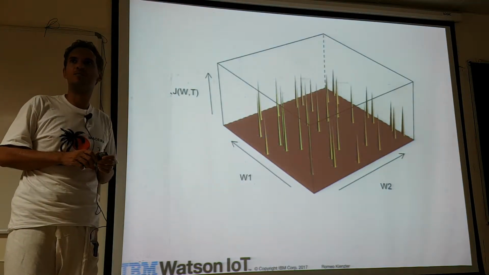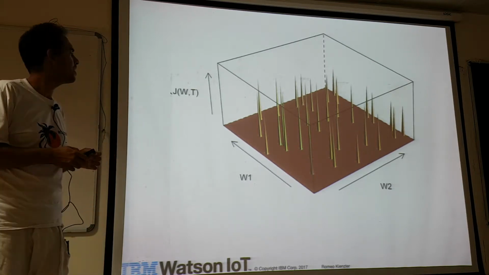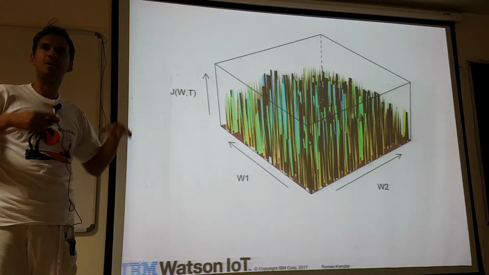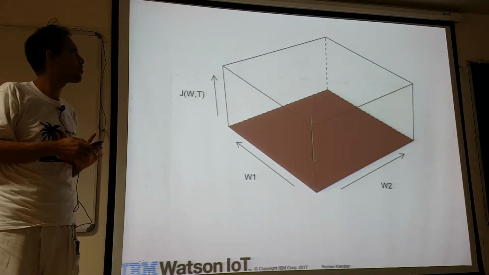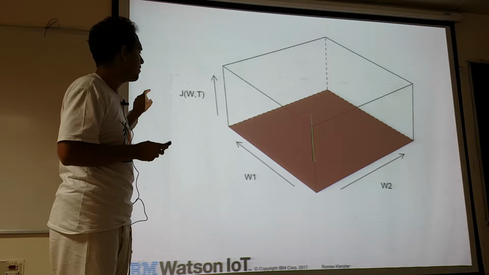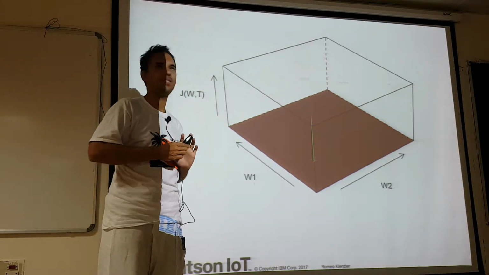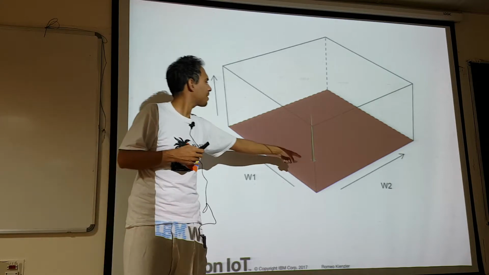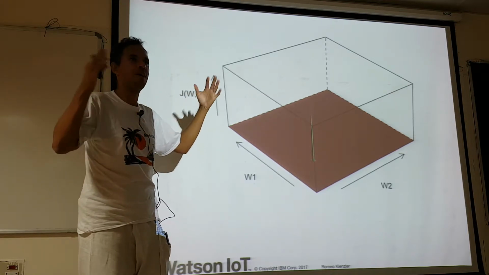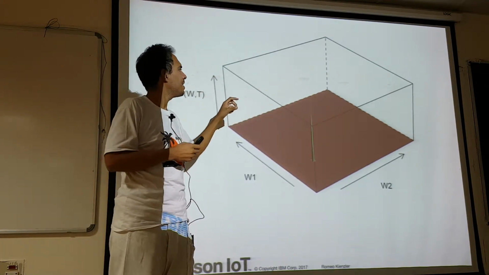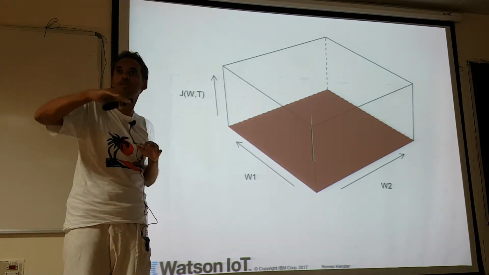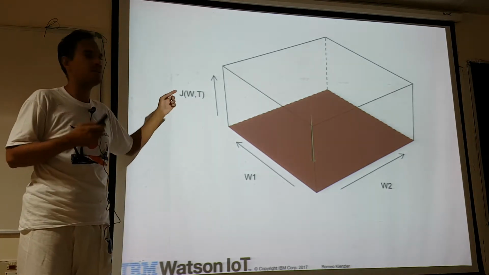Second approach is called Monte Carlo, where you randomly assign parameter values. But again, you need such a high number of samples that you are approaching the problem of grid search. So now what if we had some magic oracle? At any position in that optimization space, we can compute the cost for each position. We have the formula. That's a trivial operation. But if we now had a magic oracle which would tell us in which direction we should update W1 and W2 in order to get a lower value for the cost. And that's actually possible.